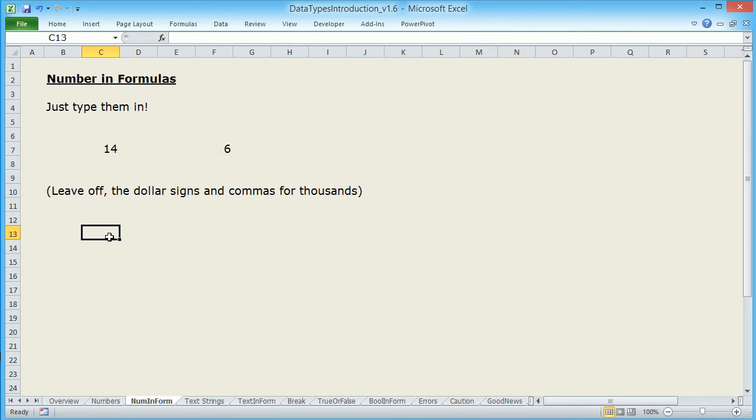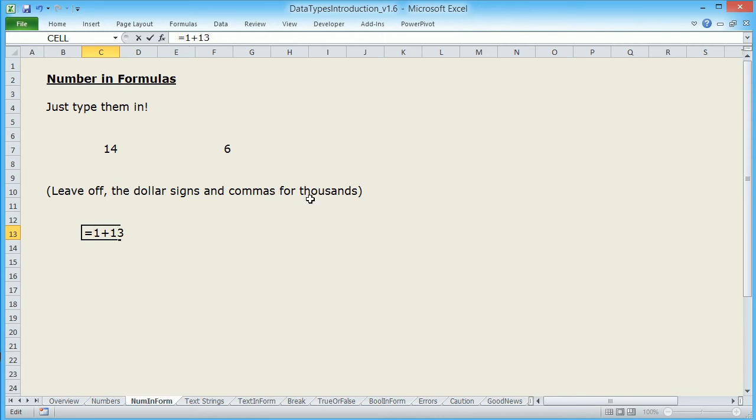You're going to want to leave the dollar signs off. So what you're not going to want to do is equals 1 plus $13, because again, the dollar sign is, when you look at them in cells, formatting to make it more understandable by humans. But Excel doesn't really care about that. All it wants to do is look at the underlying numbers.